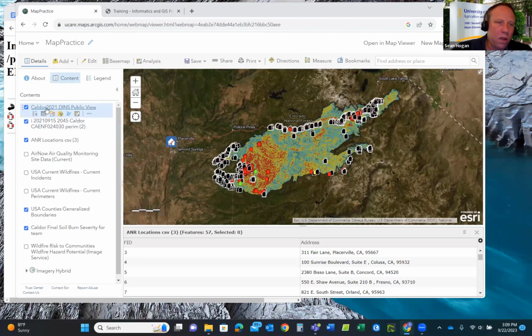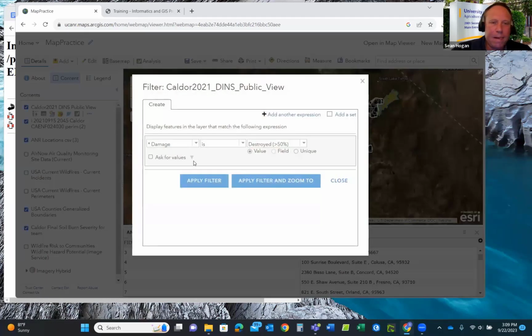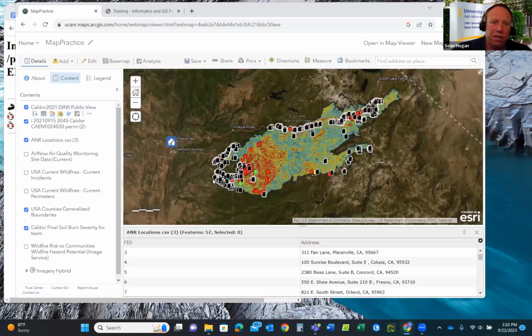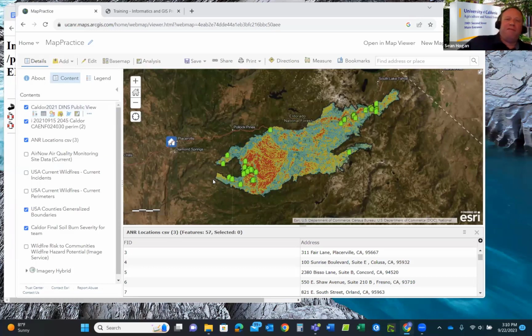So with this, let's filter, and we'll click on the filter option, which is right underneath the title. We only want to see houses whose damage is, say, affected. We could pick either affected or minor, but I'm going to just go with affected for now. And then apply filter, and you'll see only the affected houses. So those are houses that are still there that might need some help, but they are not destroyed.